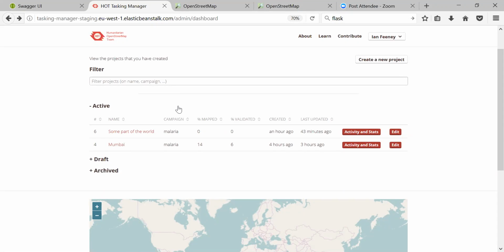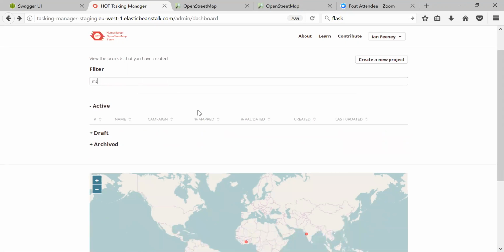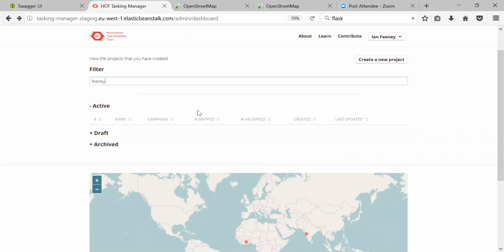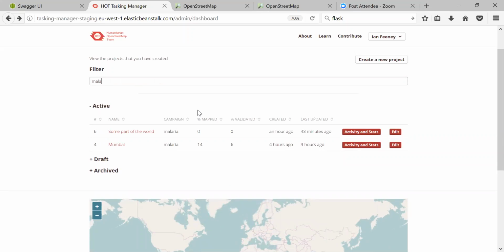Yeah, that's exactly right. You can just filter by text search there at the top. So if I filter on a campaign, that would work, and also the name. So you would set them all up with Haiti. Malaria is the only campaign name that I see, so try malaria. Oh yeah, you're right, your Feeney one. But that would be on the draft probably. I thought we published that one. Strange. The issue here is probably that this filter field is not auto-completing with the campaign.